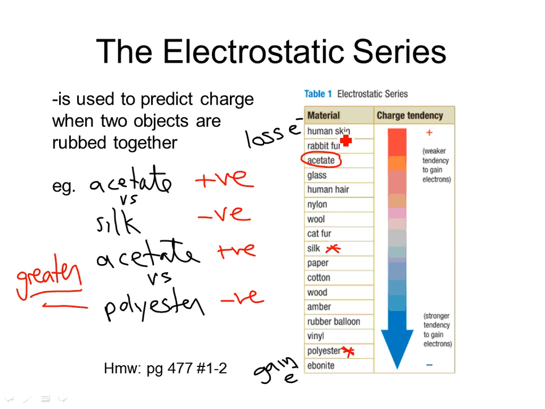How far? Yep. The polyester would be twice as negative. Well, you want to say it's twice as negative because you want to count things. But we can't do that. But we could say it's going to be more negative, because they're further apart on the chart. All right? So this will result in a stronger charge. All right. Let's now get set up for our experiment. I'm going to stop this recording. What's that? No, I got to explain to you what's going on.